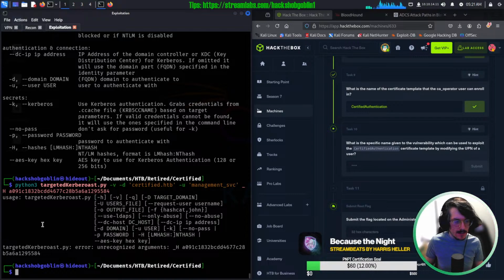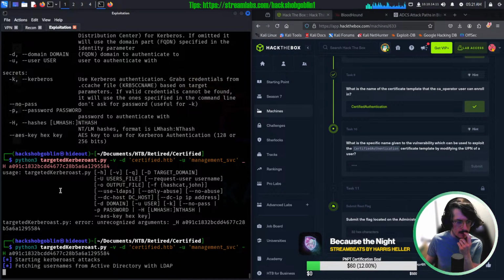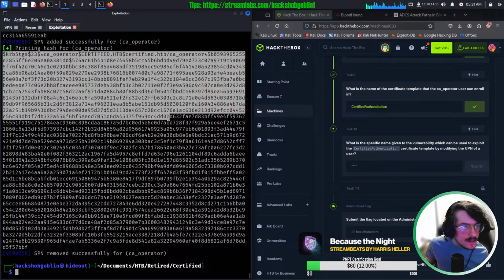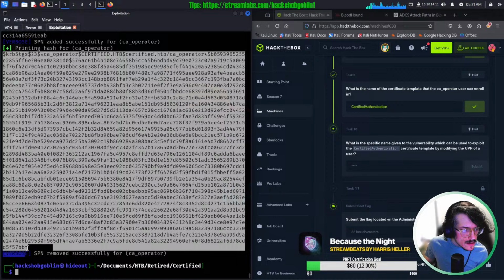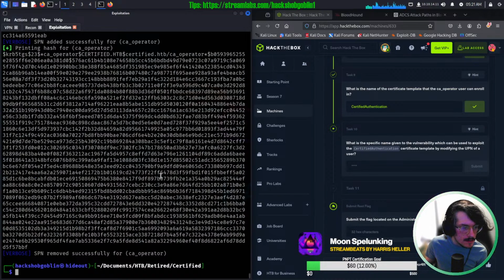What? Oh, what did I do? I did an underscore. That's what's going on. Dash capital H. There we go. Okay, let's give this a shot. Okay, so we've got a Kerberos hash for CA_operator.